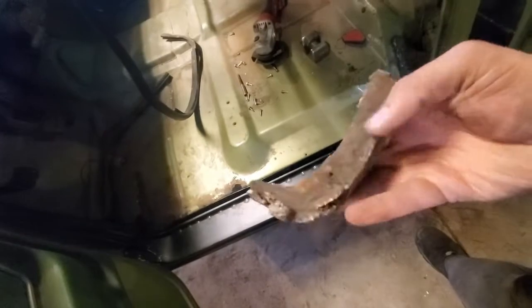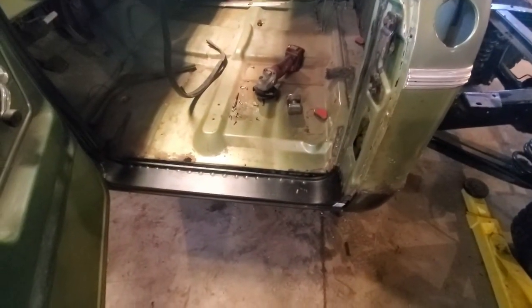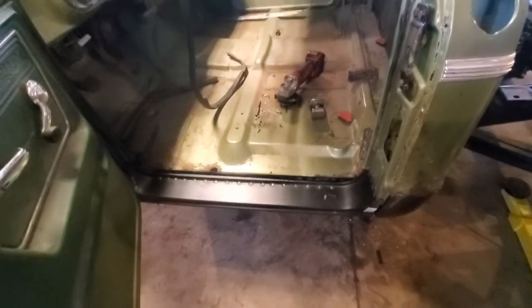I wanted to show you this. This is a big wad of seam sealer that I assume is factory GM that sat down in the bottom of the cab corner here. So it doesn't make me feel too bad about having a couple little gaps here and there, because we'll go ahead and seal those up. I mean, if the factory can use an inch of sealer, I guess I can too.